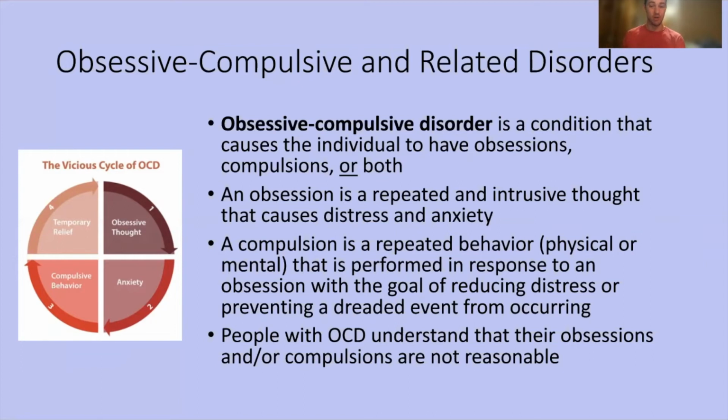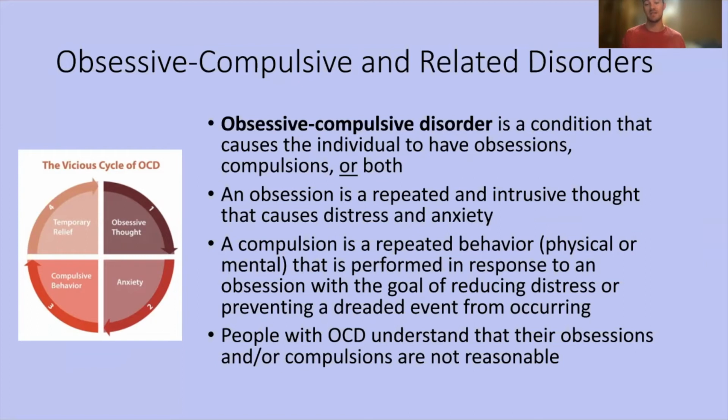So the compulsion is a repeated behavior to try to reduce distress or prevent a dreaded event from occurring. So the compulsion is being performed in response to the obsession. So if your obsession is that your hands are awfully dirty, you're going to be washing your hands, say. Maybe you go to the bathroom every 5 minutes all day long just to wash your hands, and you wash them for 45 seconds at a time, and you're rubbing your hands, scrubbing them down, and you're starting to blister your hands. That would be a compulsion.